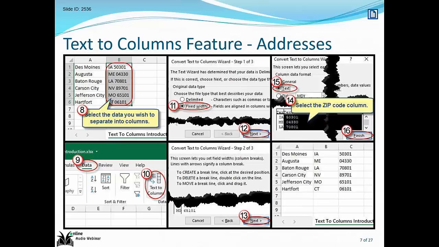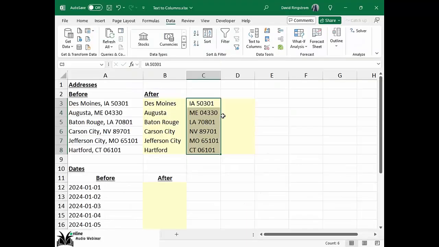So what that will look like is, again, we'll go to Data, we'll go to Text to Columns. That brings up the Text Columns wizard from which we'll choose Fixed Width and then click Next. Step 13, we're going to click Next because Excel is going to guess at where the column break is, and so we're not going to need to make a change there. So we'll click Next, click on that zip code column because remember, if we're not careful, Excel will throw away our leading zeros. So we can then mark that as text, and when we click Finish, that will separate the data out, but preserve the leading zeros in our zip codes.